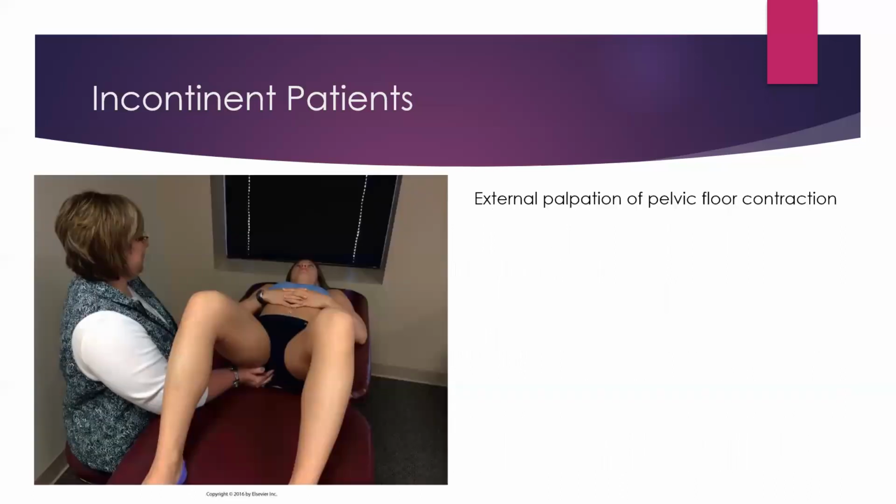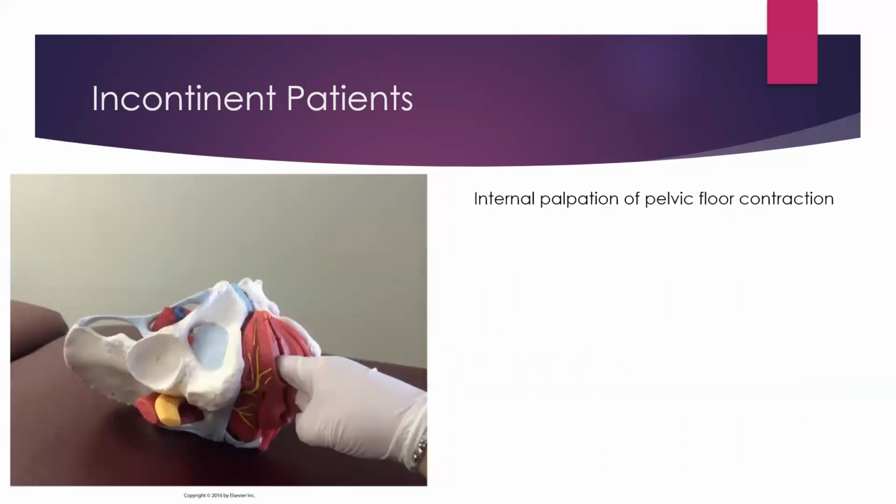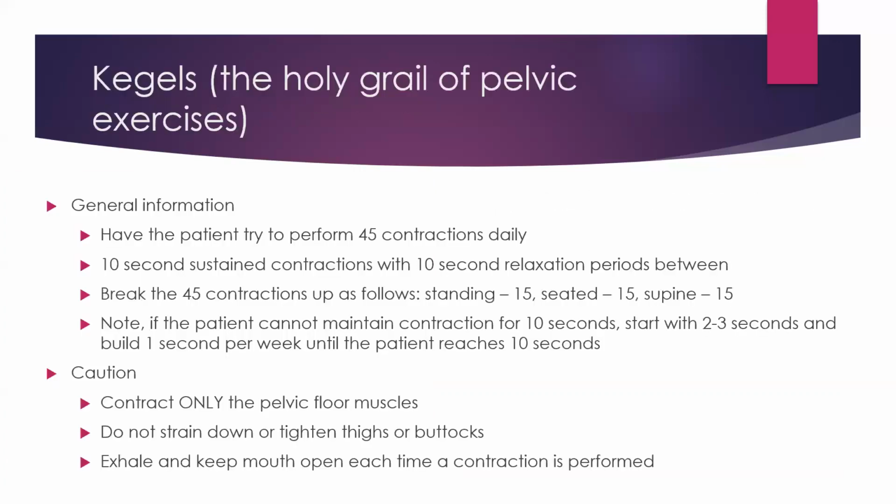So here we have an external palpation for floor contractions, teaching the patient which muscles to contract while they're doing the pelvic floor contraction or those Kegels. Again, internal palpation. This is obviously on a medical model. And then we can palpate to make sure that those muscles are fully closing.